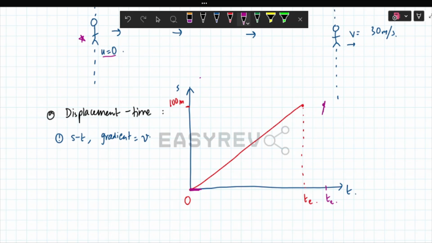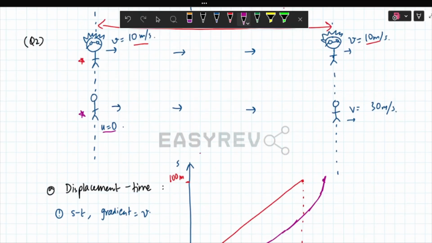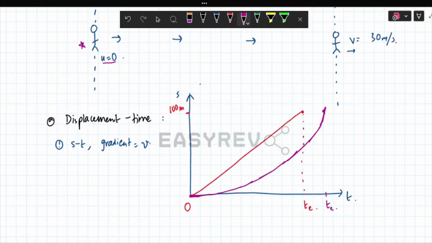So somewhere like this. Now the only way I could connect these different gradients with one another such that it's a smooth line is if I join them through a curve. So the kind of graph line I could draw would be this. Great. So we have a straight line for Dr. Sal because he is moving with constant velocity. And we have a curve for Tufi because he is moving with acceleration, meaning his speed or his velocity is definitely changing. Great. Now let's see how we can represent this on a velocity time graph.